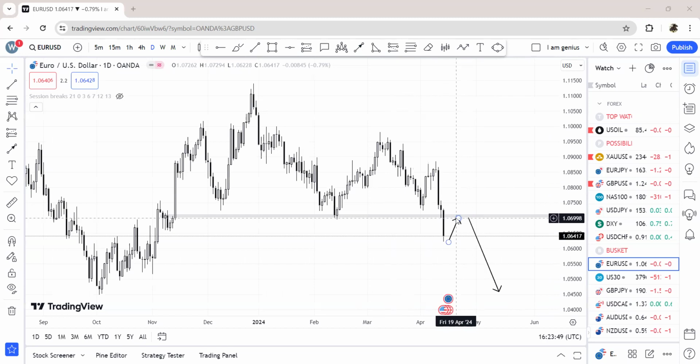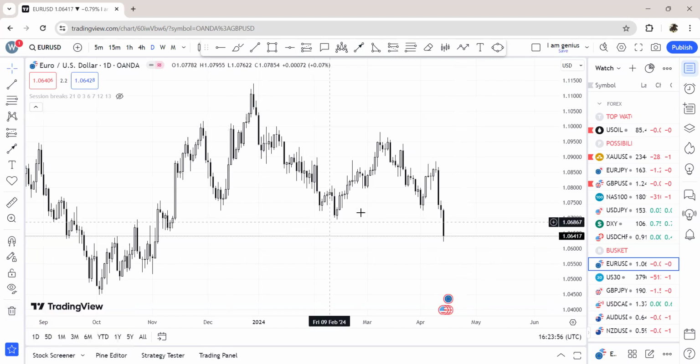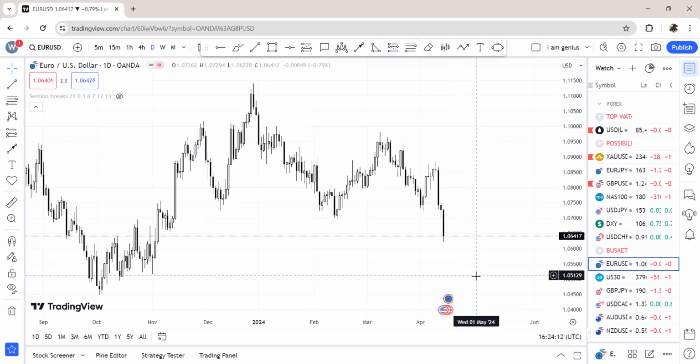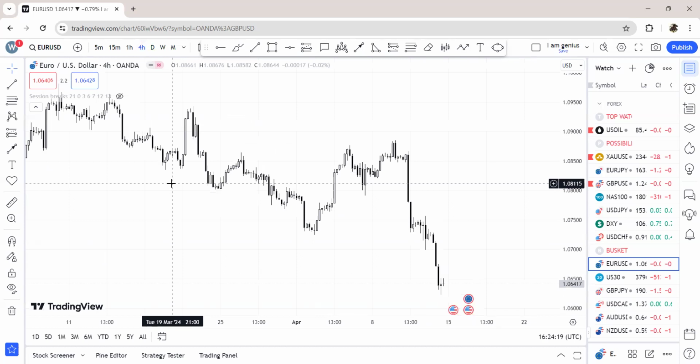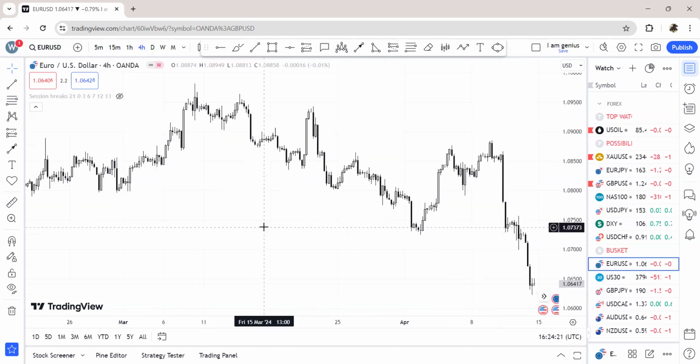So this is what you're supposed to do on your D1. So let me just remove that. We know that overall the market is in a downtrend, but it will probably this week create some form of retracement, meaning the lower time frame is going to show that it has started moving upwards before it can actually continue going downwards. So that's what I do on the D1. Then I'll move to the H4.